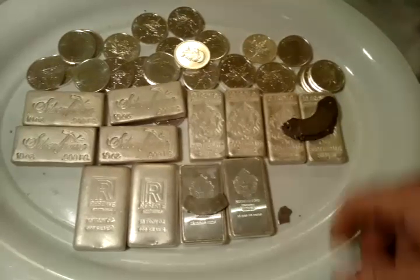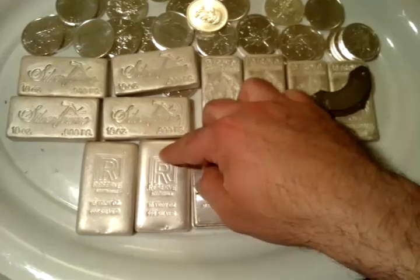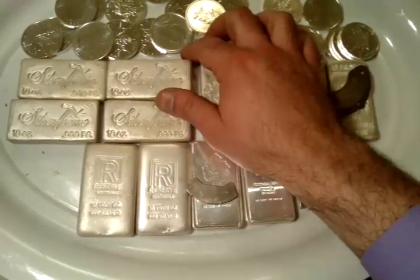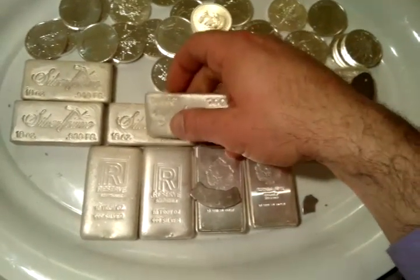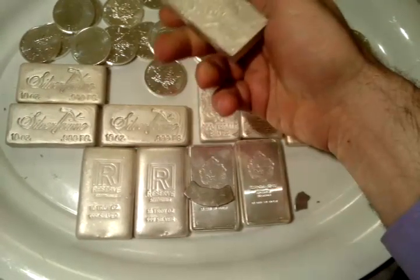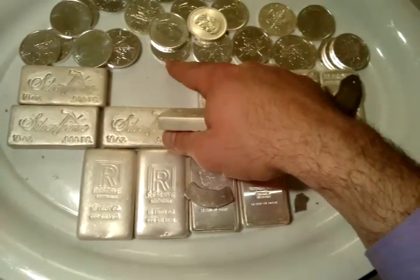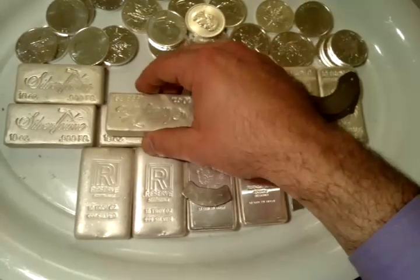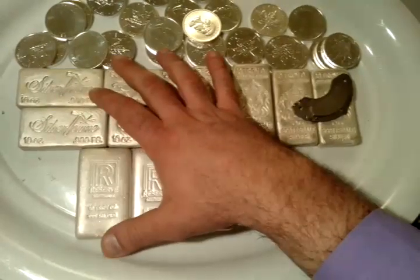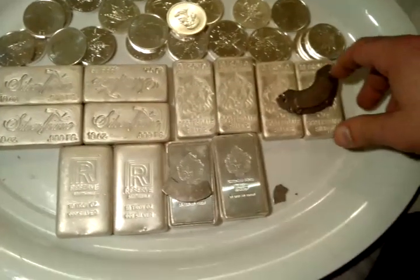One option is taking nitric acid and testing your bar. You could either put a drop of acid directly on top of the bar and see what color it turns — that will be an indicator if it's real or not. Another way is to scratch the bar onto a stone found in gold testing kits, then take the nitric acid — preferably 18 karat — and a blue reaction will indicate pure silver. Or you can take a silver testing solution, which is Sherwitzer salts, and see the different colors. If it's pure red, it's an indicator of pure fine silver.